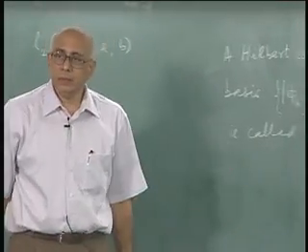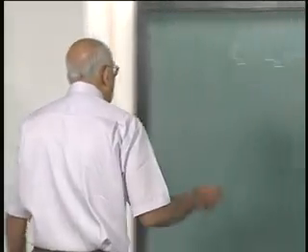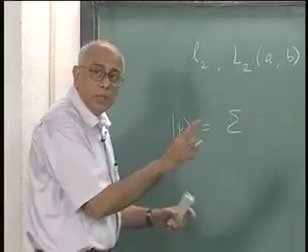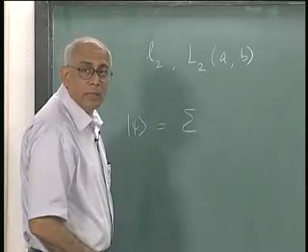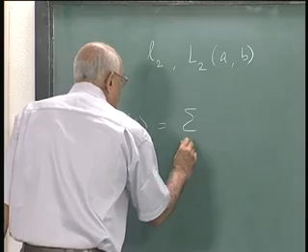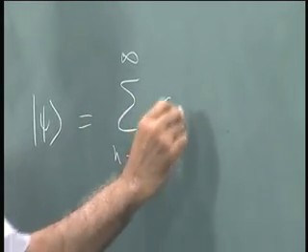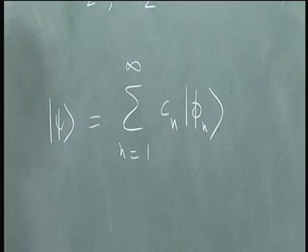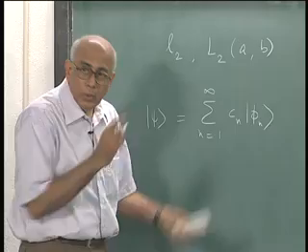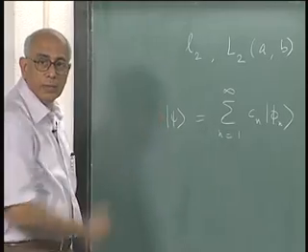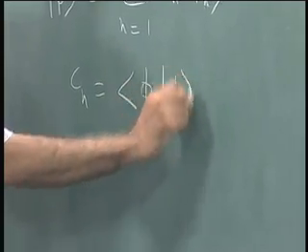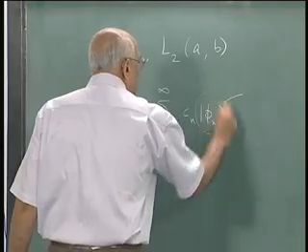Now once you are given the fact that you are going to look at a separable Hilbert space of this kind, then it means that any vector psi in this space can be written down uniquely in an orthonormal basis. If the basis is orthonormal, it can be written in the form, sum over n equal to 1 to infinity, Cn phi n. Okay. So the Cn's are unique quantities. Given psi you can find Cn uniquely, and of course the inversion formula is Cn equals the inner product of phi n with psi, because this is an orthonormal basis.